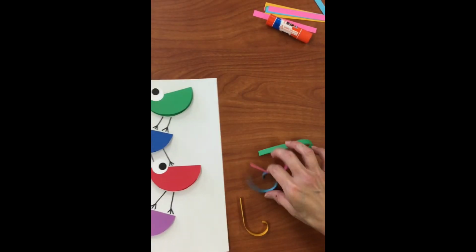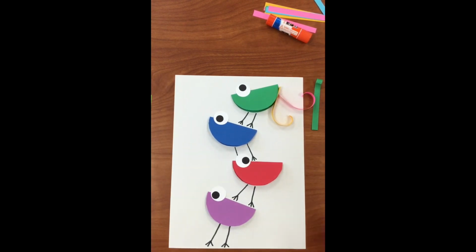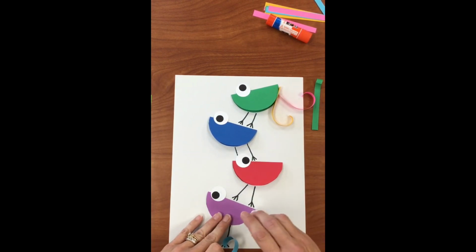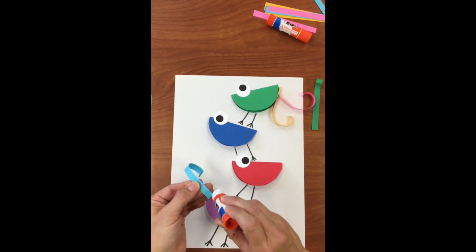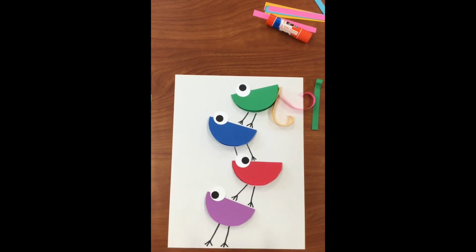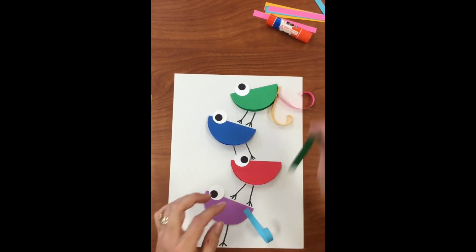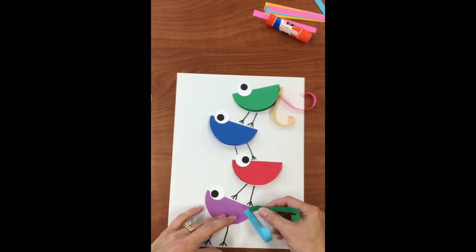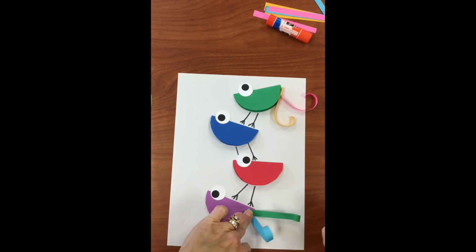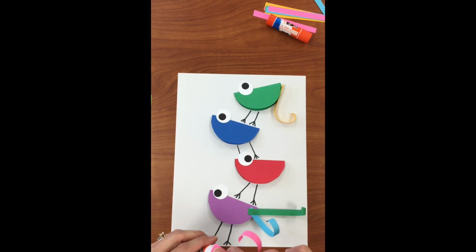So I'll bring my piece of paper back, move those guys out of the way. So you can either put a bunch of glue at the back of the bird, or you can try to just glue the end of your strip of paper. And we're just gonna press those on. And you can put these on however you want. Remember, it's your artwork. There's no right or wrong way to do this craft. I'm just giving you the ideas of what you can do.